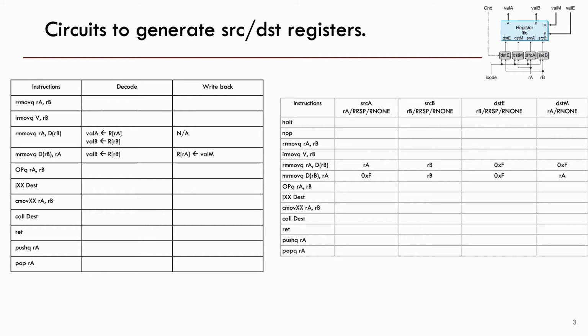Here we have two tables on this slide. The table on the left, I believe you are familiar with, because I recommended you to transform the tables about computations for each instruction with all the stages, but that is not very useful.